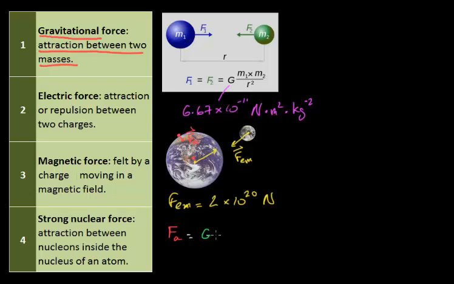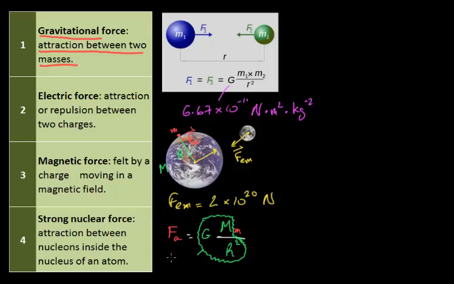To G times the mass of the Earth, I'm noting large M, the mass of the Earth, times the mass of the apple, I'm noting with a little red m the mass of this apple, divided by the radius of the Earth, because this is the distance separating the apple from the center of the Earth, and taking the square of that. So actually there's an easier way to do this because we use that number so much: everything I wrote in green here, which is the constant G, this 6.67 times 10 to the minus 11, times M, the mass of Earth, divided by the square of the radius.